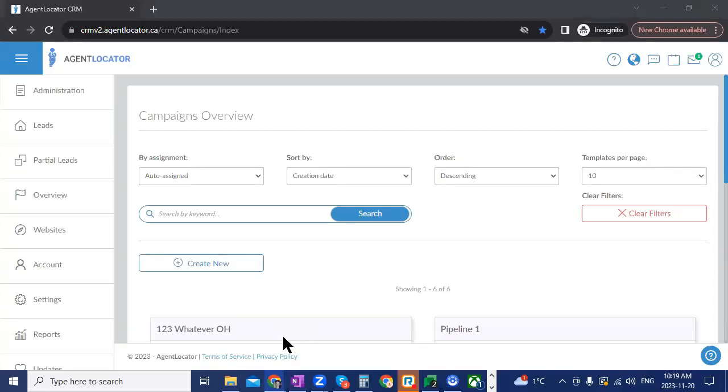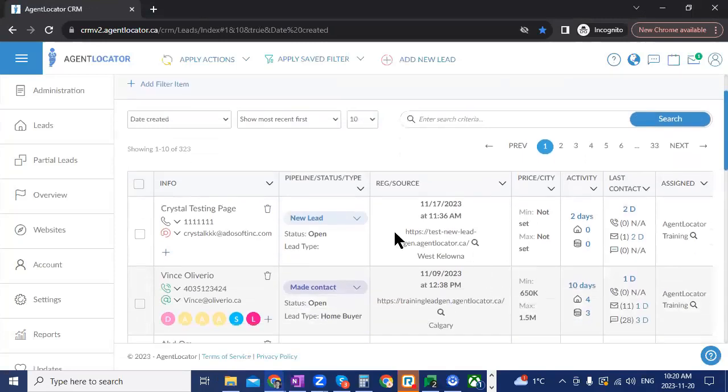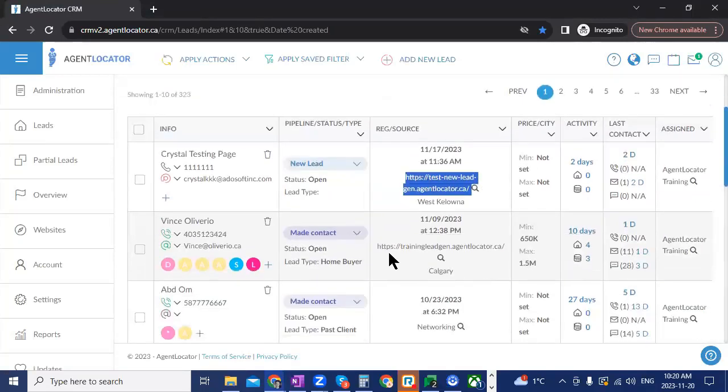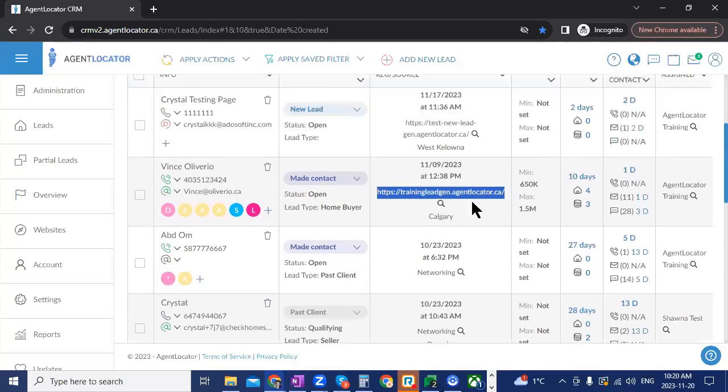What are sources? So the source, that's a great question. So when we look at our leads here, the dashboard, the source of your lead is telling us where the lead came from. Okay, so now we also have the ability to create sources as well. So for most of you, you're going to see a few different things. One, you're going to see your website URL, right? Maybe you have two websites. You might see the search website. So one might be your lead gen website, your unbranded one. One might be your branded one. So you might see both of those in here.